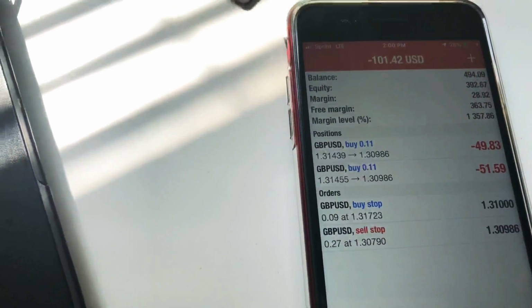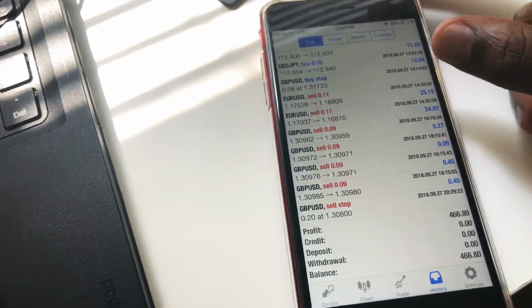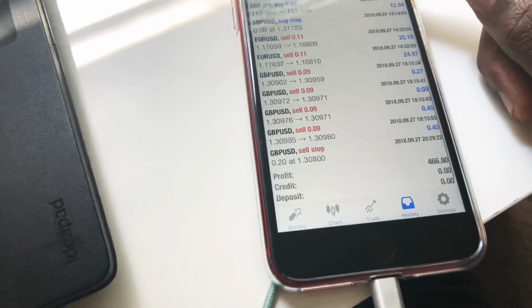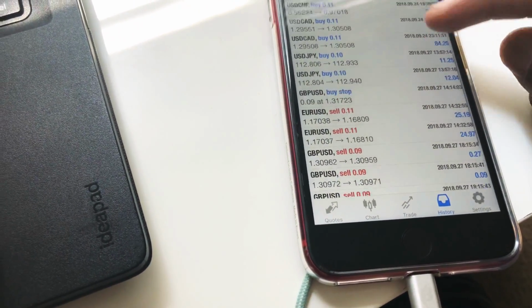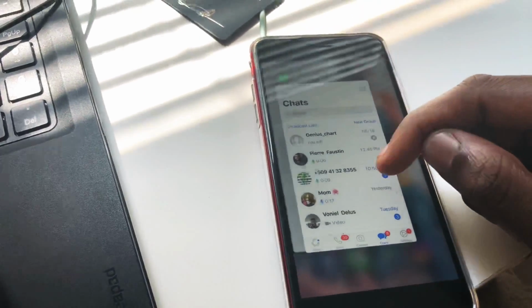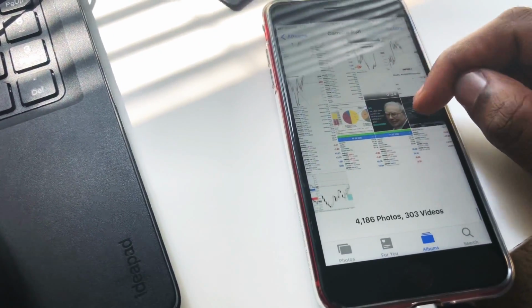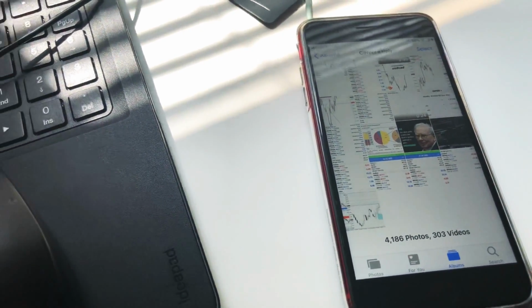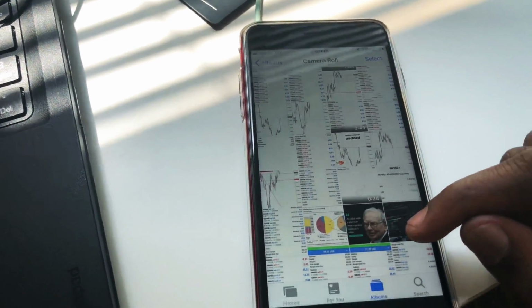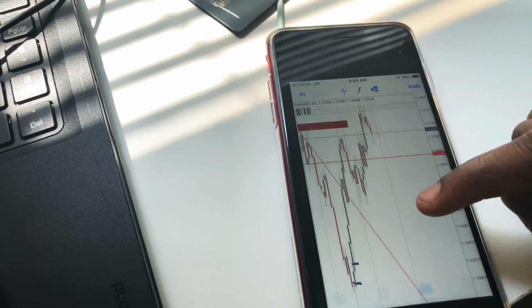So it is very hard to believe, but whenever you are trading correctly and using market sentiment and information that is really not out there for average traders to look at, such as retail traders, this is possible. It is something that doesn't happen often, but in our community it is possible. So I encourage everyone to really take a look at our website. Send me a message if you want to know more information. If you're a new trader, send me an email or message to learn more about this.